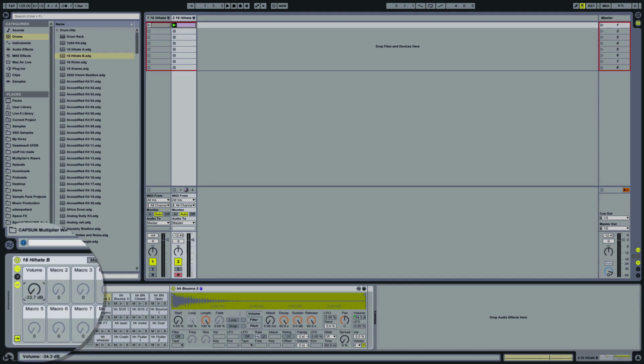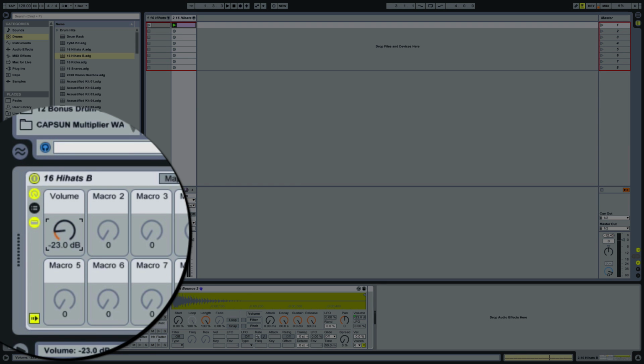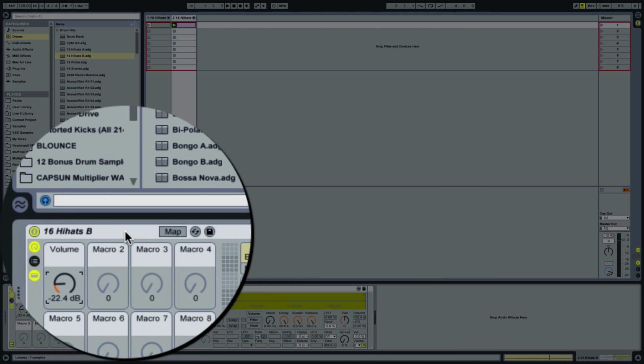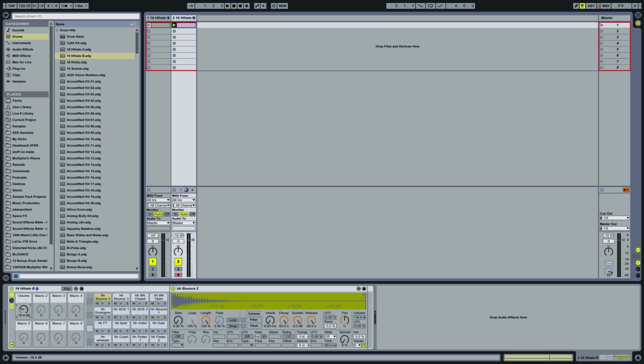And now we can see we've got the volume. We can confirm this as we move the macro knob around. We can see on the volume bit, it's actually changing. We can move this around with our mouse here, or if we have something like an Ableton Push, it comes mapped as standard to the 8 macro knobs just by selecting it. Or if we have another MIDI device, we might have to map a knob or a fader on that MIDI device to this macro 1 here. Or we can use a mouse, either way is good.